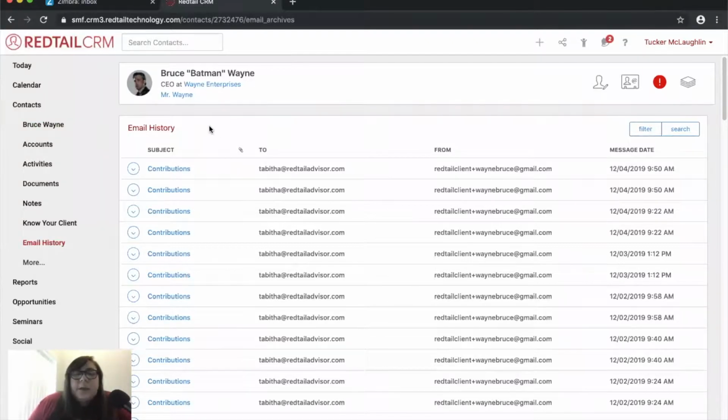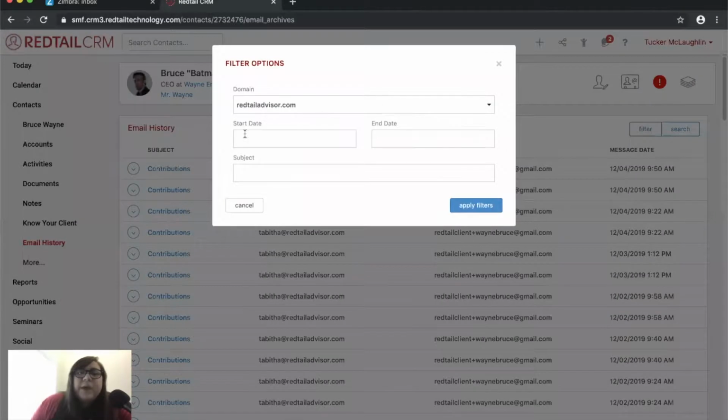Now, we spend quite a bit of time talking about contributions. Of course, ours is always a test here, but a couple of things I always want to point out: when you have it linked with this email history, you have this filter option over here, exactly like we did with the Today page. But the difference is maybe you want to have a specific date range. So maybe you want to know all those emails you sent between the beginning of a month to the end of the month. You can do that search range. Or maybe there's something in particular, you're like, oh God, I know I've talked to them about this. Where is that email?